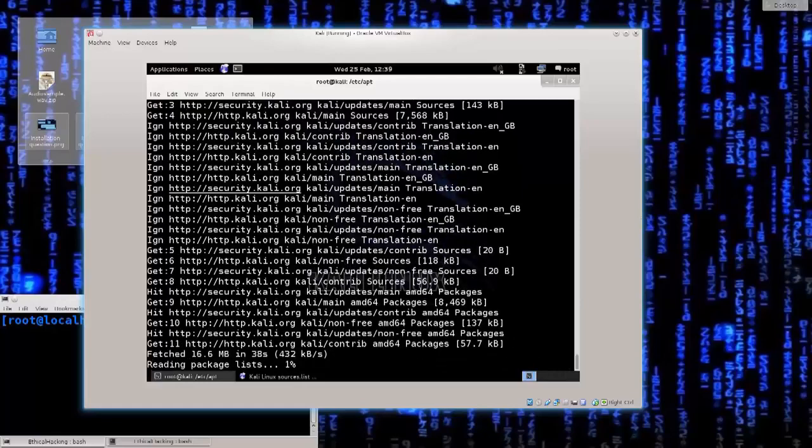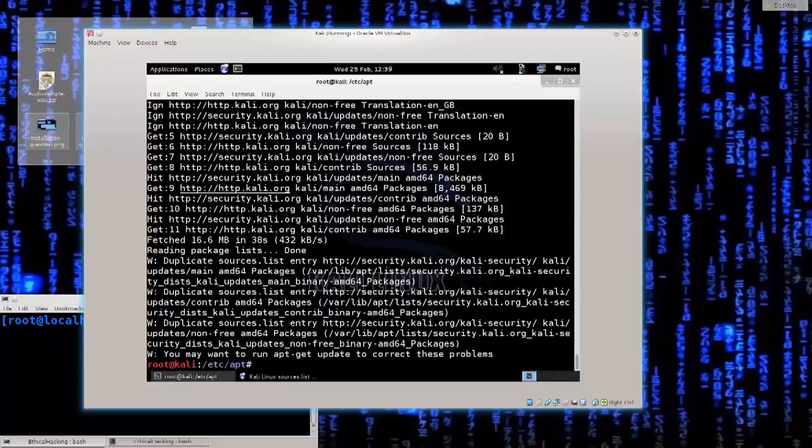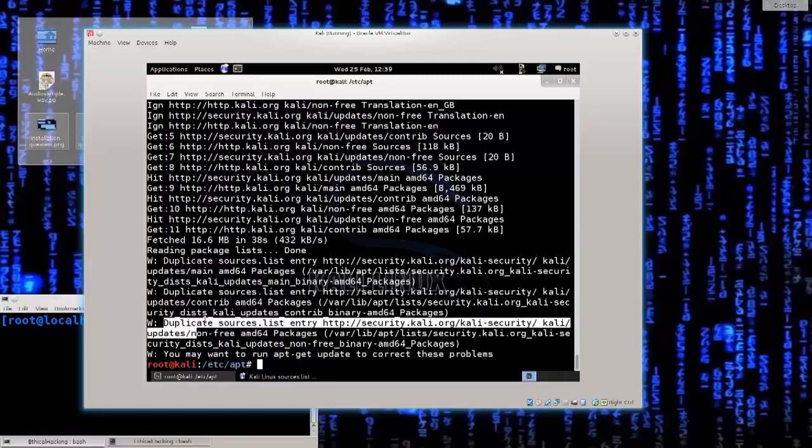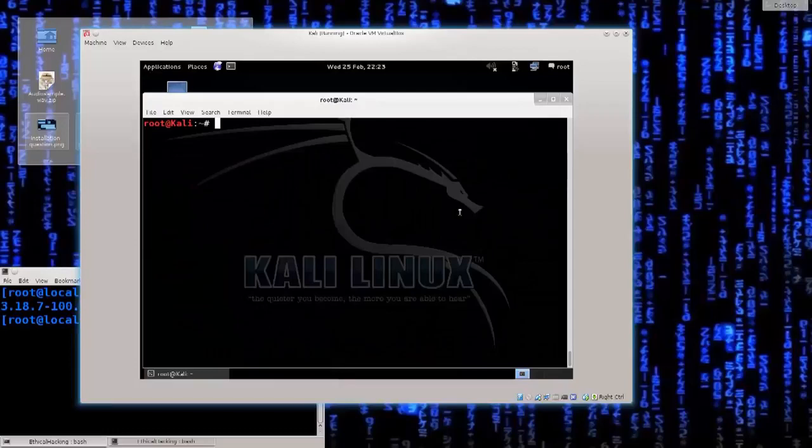Primarily because we're going to be doing a lot of things, we're going to need a lot of windows open, and that can present problems. So there you go. It's not an error, it's a W, so it's a warning. It says duplicate sources list, duplicate sources list, duplicate sources list. No big deal there. We can correct these problems later on if we wish, but for the time being, there is no need. Let me just go ahead and clear the screen.